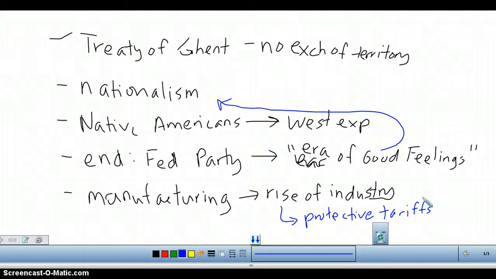And of course the rise of industry. While that helps grow the economy of the North, it will lead to a debate on tariffs. It also is going to lead to a stratification of the North and the South economically. The North becomes more industrial, but the South remains rigidly agricultural because of cotton. The importance of the cotton gin cannot be overstated here.